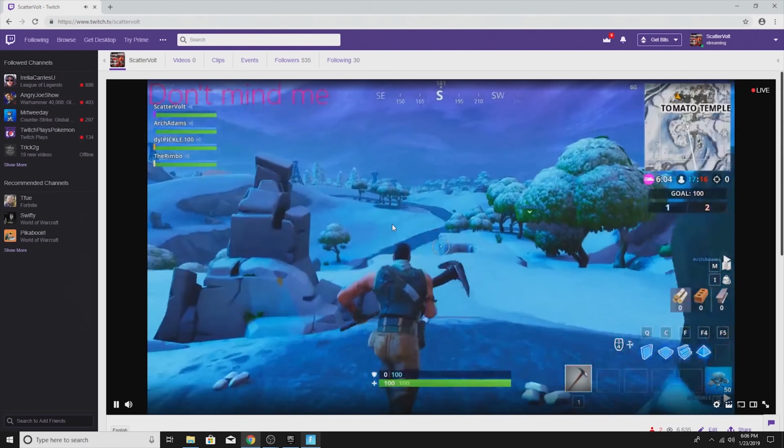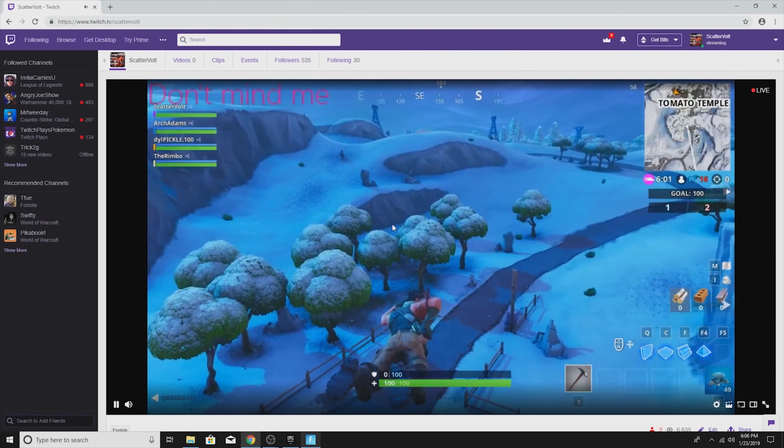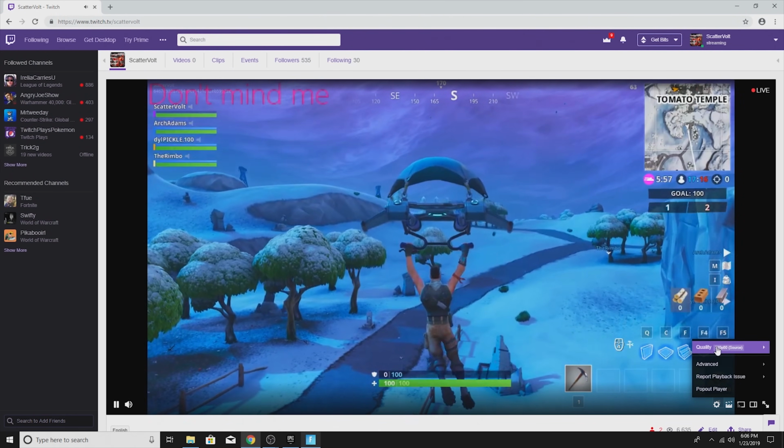So those were the gaming benchmarks, and now let's talk about the streaming benchmarks. I only tested one game for this, that being Fortnite, because I know all of you who are going to be talking about the streaming benchmarks just want to basically run Fortnite. So here I have the game running at 720p, outputting at 60 frames per second. I attempted streaming the game at 1080p while also running at 1080p, but it was a very choppy, laggy experience, and I would not recommend it. It wouldn't look good on your Twitch channel.